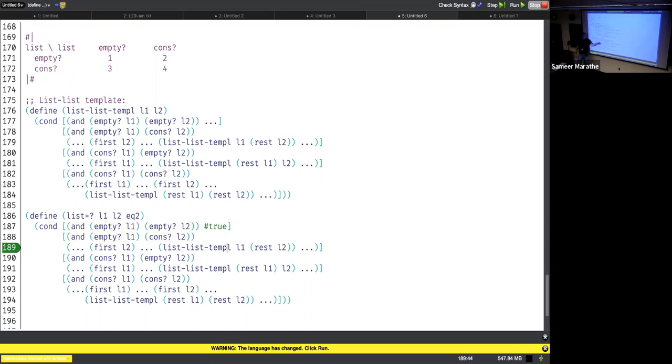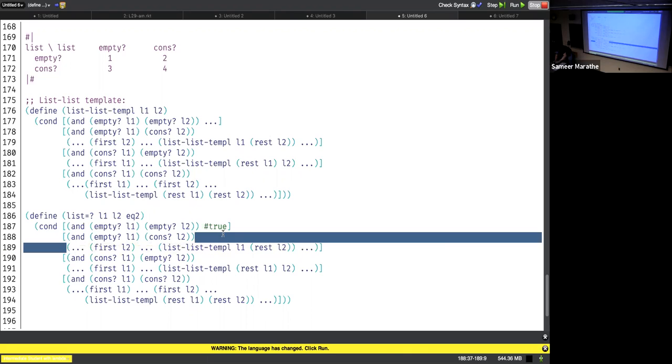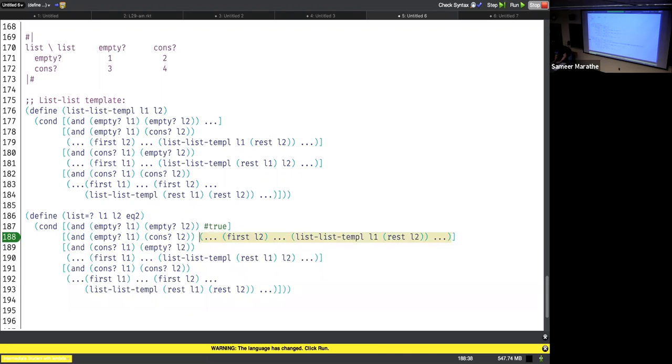What about the empty cons case? Josh? Can we lump the next two cases together? We'll get there. Let's just fill in the templates. Return false, what does that mean? Exactly. So if we have an empty list and a cons list, they definitely are not the same list, they have a different structure, different length. So what we can do is simply return false in this case.